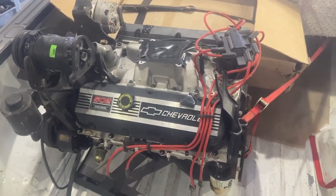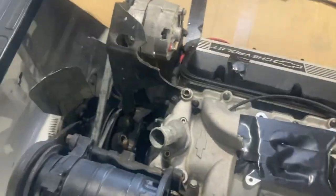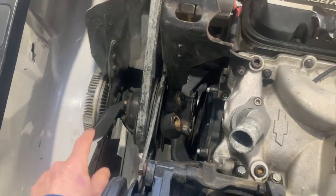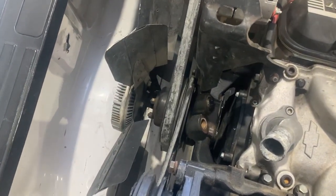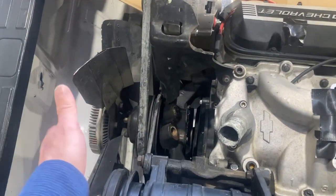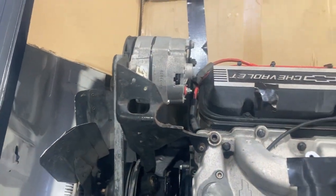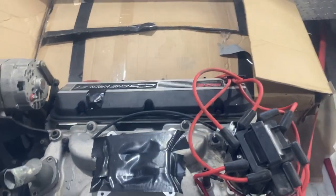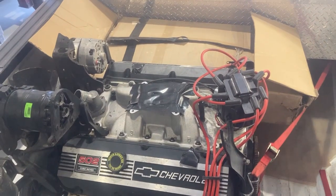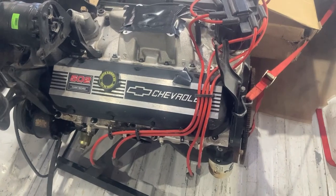Basically, what we're going to do at this point is get all the correct brackets set up for it. We'll put the aluminum water pump on it. This is the truck one. If I remember right, that's a reverse running water pump or something. No, it's not, but it's a different water pump. They get the long and the short, and this is a different one. We're going to put a long aluminum one on it, and the proper Chevelle brackets, which are the same thing as the El Camino, and put all that back together. Anyway, we got the carburetor for it, which is the one that came with the motor, an 870 CFM carburetor.